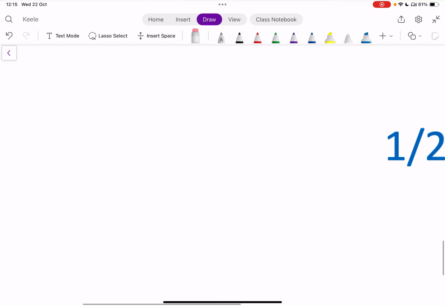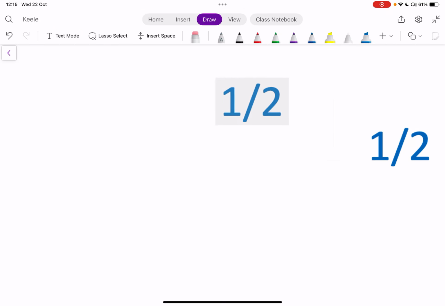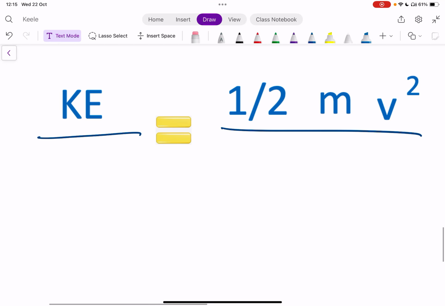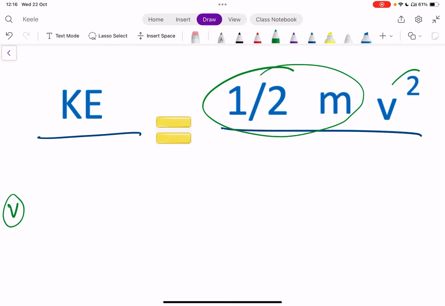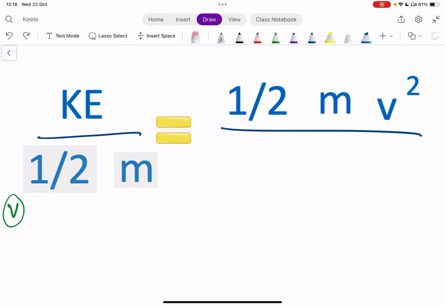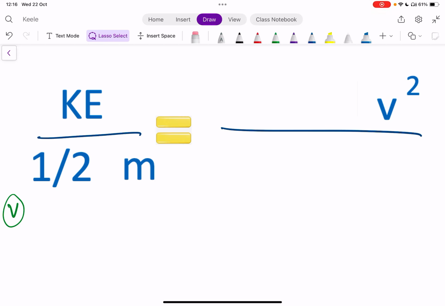What about if we wanted to get the v? So let's imagine that I want the equation now for v. So is it on top? Yes. Is it on its own? No. I've got a half, I've got an m, I've also got a squared. That makes it so that v is not on its own. But let's just deal with the first bit first. We can have a closer look at that. So take the half and the m. It's a half m times v squared. So when it goes across the equal sign to get rid of it, it becomes divide by, and it goes down there. What I'm left with is v squared.